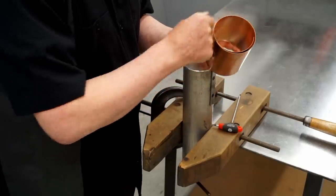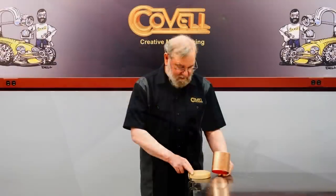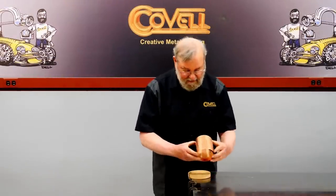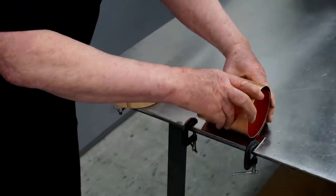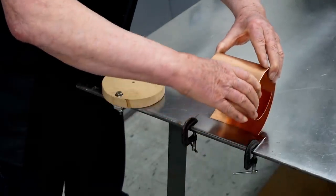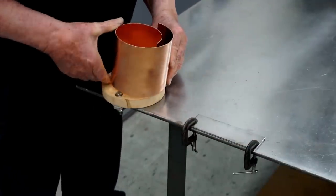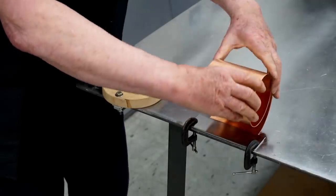The mandrel I chose gave me a tighter curve than I wanted, so I'll have to open this up a little bit. I found a cutout disc from a past project that's five inches in diameter, so this will be what I'll test the size against as I unbend it. I've clamped a piece of scrap metal to my bench that I can hook the edge of the metal under, then I'll just kind of open this up gently and test this curve against my five-inch disc — it needs to go just a tiny, tiny bit more.